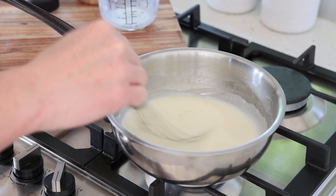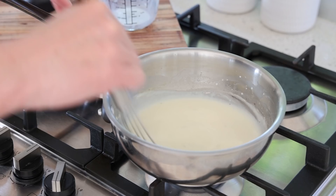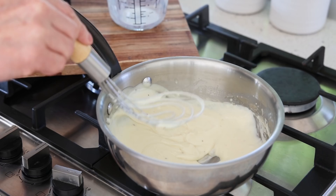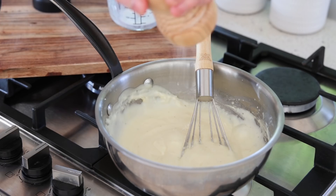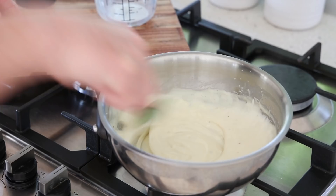If the heat is too high it's going to solidify very quickly and create clumps. Go slow on medium to medium-low and you have time for the milk to warm up. As you whisk, everything incorporates and you get a nice liquid that starts to thicken without massive blocks of bechamel. Don't rush things. As you can see it starts to boil — I'm reducing my heat, keep whisking, and leave it to boil very slightly for about two minutes. Then taste your preparation — this is super important, always taste what you make. A bit more salt, and that's it.